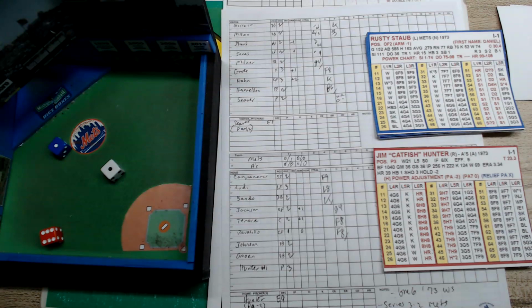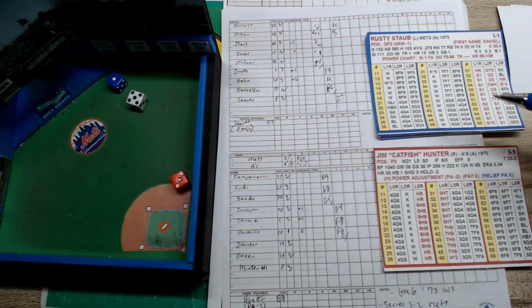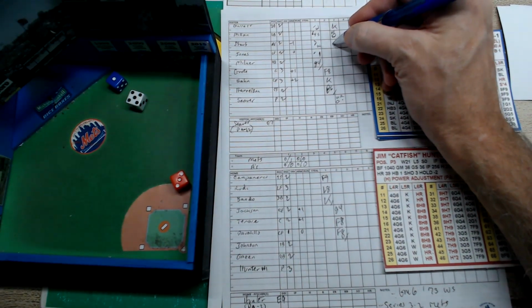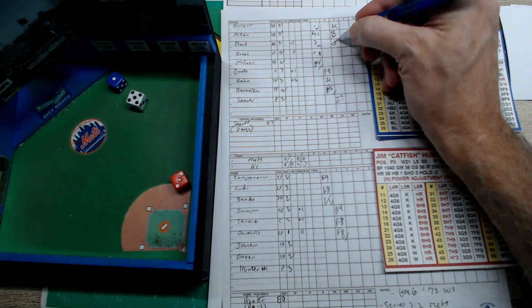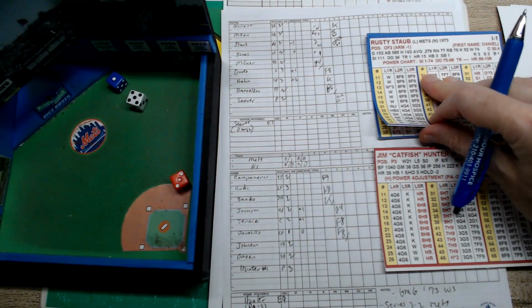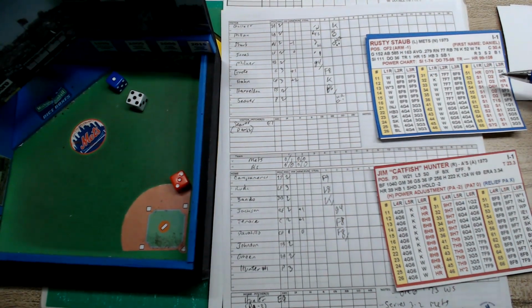So runner on third, only 1 out. The A's are going to bring the infield in here in the top of the third with Rusty Staub at the plate. The pitch from Catfish. That's going to be a 351, and that is a deep drive. Look at that, a deep drive to right field, way back, and looking up is Jackson. That's gone. The Mets, this is an elimination game for the A's, and the Mets have taken a 3-0 lead here in the top of the third.